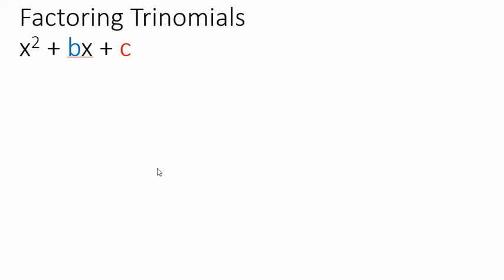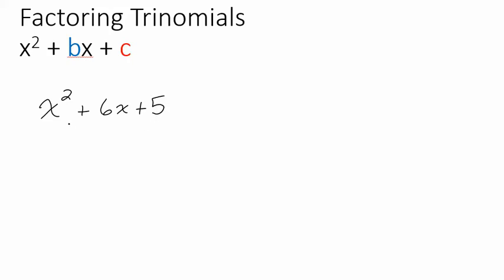In this video, we're going to look at factoring trinomials in a specific form, and that form is x squared plus bx plus c. And I've made the b and the c colors because they're going to represent numbers. So in other words, what we're going to do, let me put up an example and then we'll take a step back. Let's say I have something like x squared plus 6x plus 5. Okay? So we're going to want to factor that.